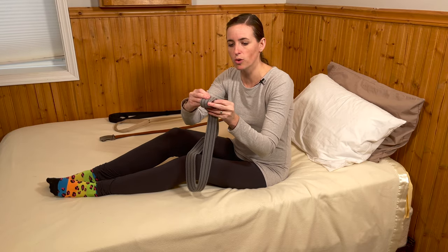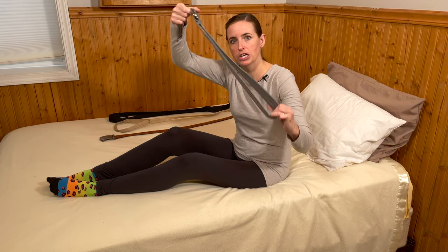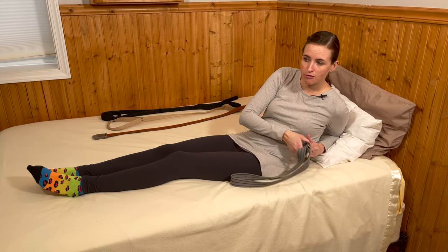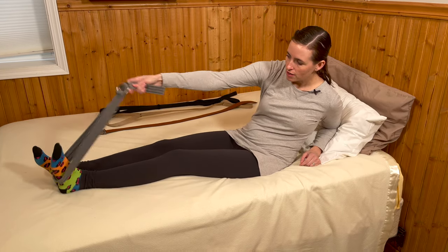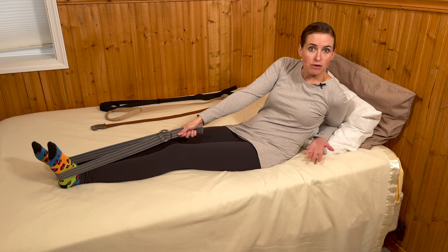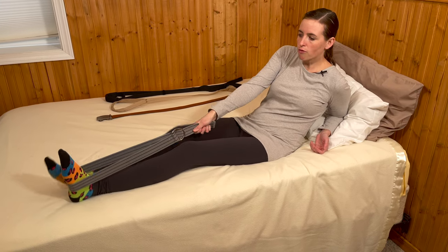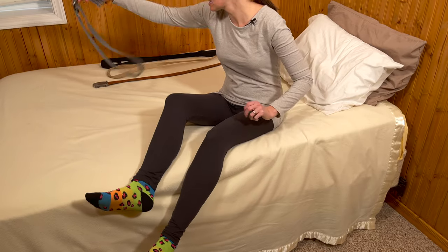The most important thing when doing it with a canvas belt, because they're quite floppy, is you want to make sure to leave the loop portion as large as possible — that's going to make it easier to hook over your foot. You'll need decent core strength and control as you prop yourself up on one elbow. Simply launch that loop over the foot. If you had a hip replacement, you stay beyond 90 degrees; if you had a knee replacement, it prevents you from having to bend that knee. Now you can lift with your arm and shift that leg over in small increments, and that will help guide the foot out.